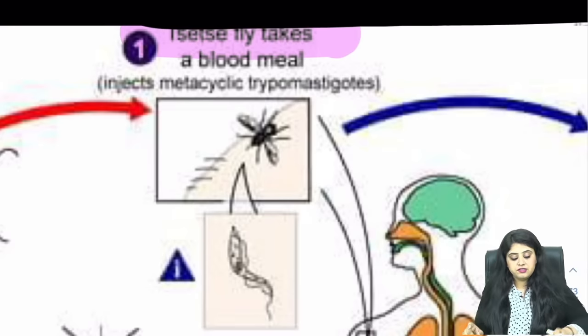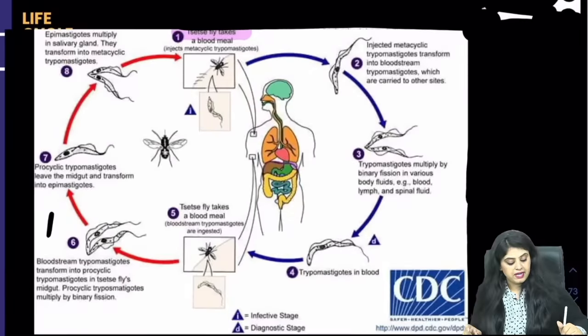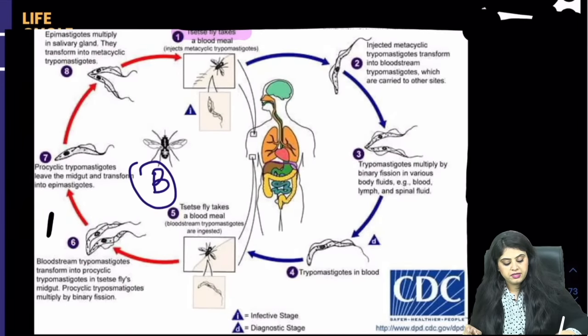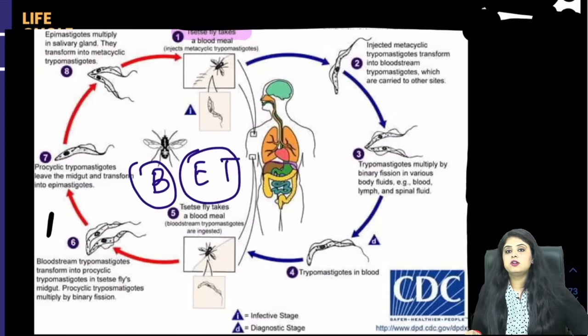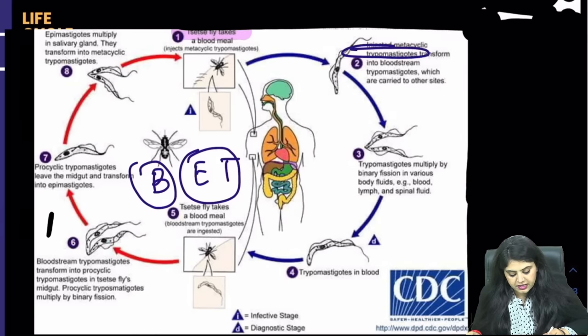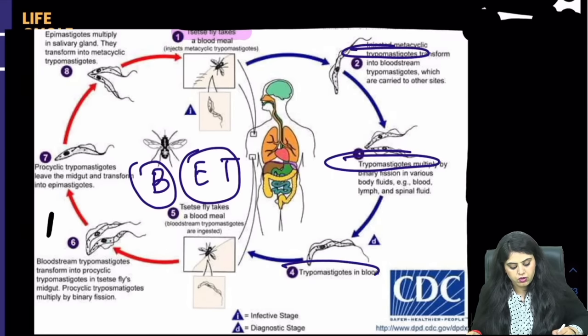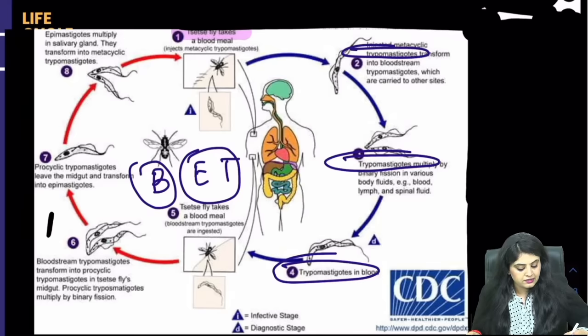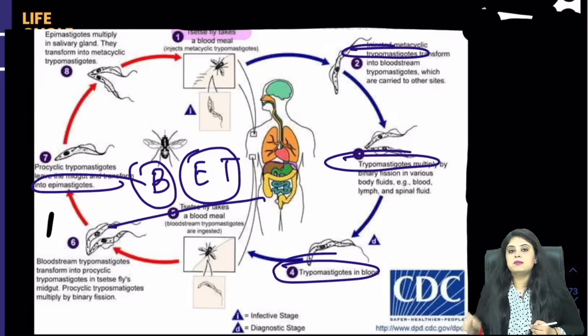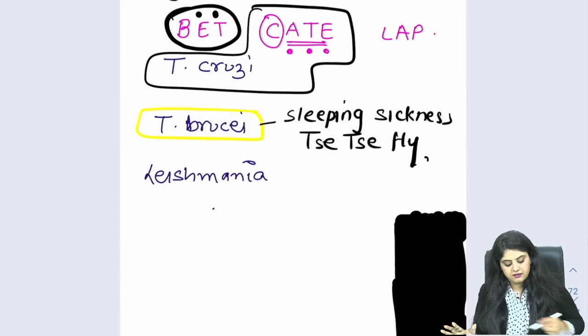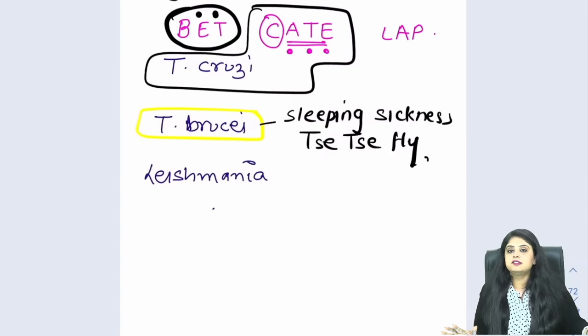By chance, they have erased it. So you told me that you have to keep a bet. What is the bet? In brucei, you will see two forms: epimastigote, trypomastigote. Cool. I can see trypomastigotes mentioned over here, and I can see epimastigotes which are mentioned in the insect, or is anything not mentioned, ma'am? There is no amastigote, there is no promastigote. So this is definitely a case of Trypanosoma brucei. Everyone has identified and analyzed how to identify these things.